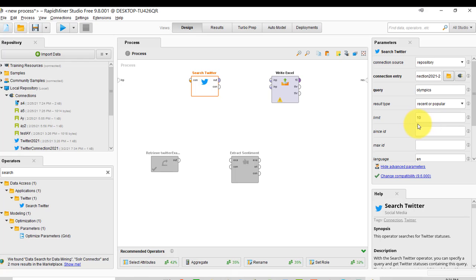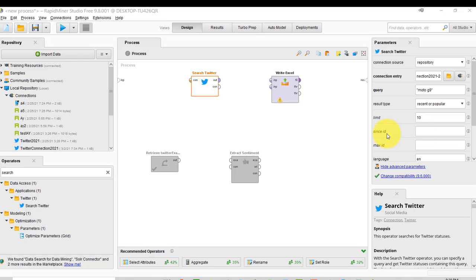And then you can search on keywords in Twitter. So let's say I want to search for tweets. Suppose that I want to search on this Moto G9. That's an Android phone, and recent or popular. And here, I think you're limited to 1,000 per day. I'm not quite sure about that, but right now I'll just search for 10 tweets.